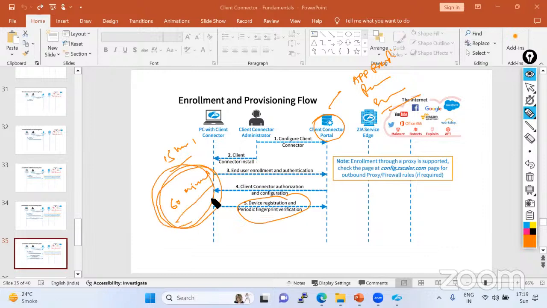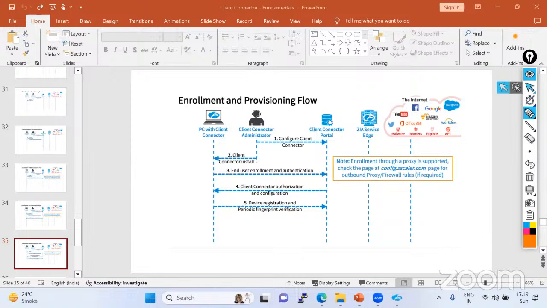It keeps checking, and every 1 hour, meaning 60 minutes, device fingerprint registration also happens. So this is how the device registration and the fingerprint registration happen.